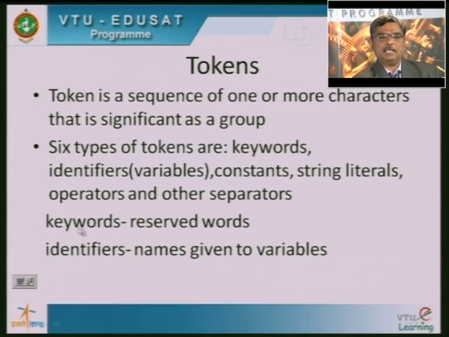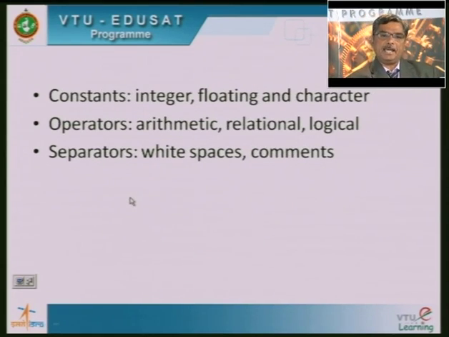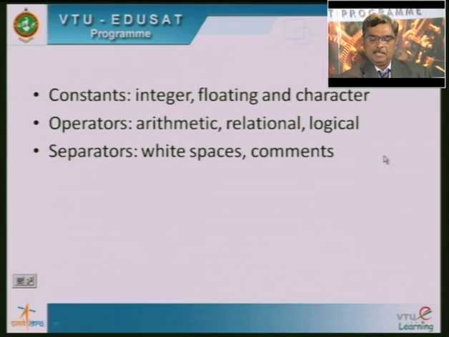So, what are all these things? A keyword is a reserved word. Identifiers are the names given to a variable. For example, int a comma b comma c: a, b, c are called identifiers or variables. Constant: a equal to 10, here 10 is a constant. A constant may be integer, floating or a character. Some of the operators we will use are arithmetic operators, relational operators and some very specific operators, logical operators. For logical decision making we will use these symbols. Some of them are separators. All statements in C end with a semicolon. Comment lines and white spaces come under the category we call separators. Like that, the tokens are divided into these categories, which will be useful.